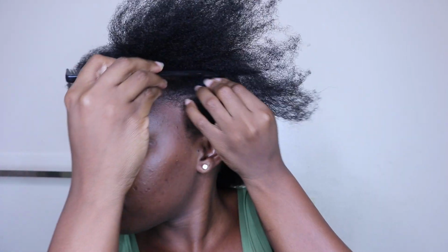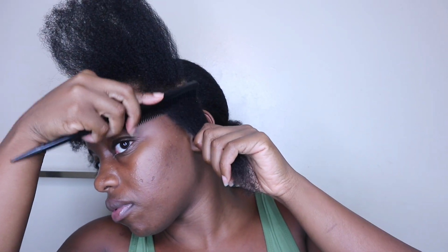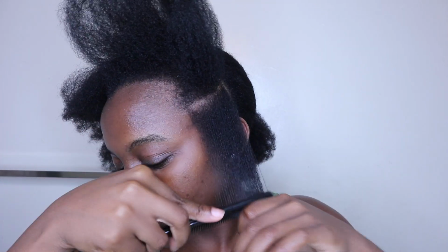Okay, so I already trimmed the first section and I'm repeating that same process on the second half. So for this section, I'm doing the exact same thing. I'm parting in 1/2 inch wide parts, and then I take a rat tail comb all of the hair down to the ends, and then I trim off the very 1/2 inch of hair at the bottom.